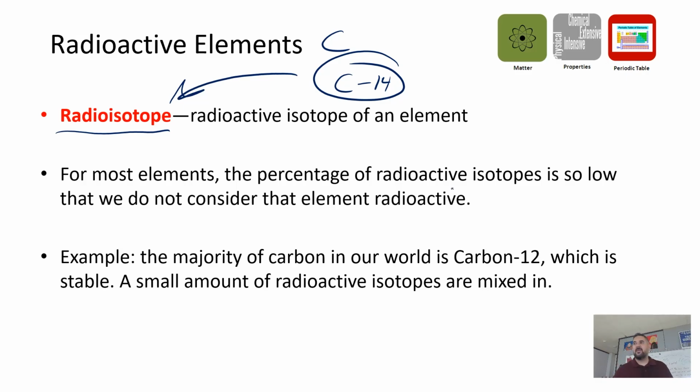So it's a radioactive isotope of an element that's not commonly radioactive. What about uranium? Is uranium a radioisotope? No, because uranium is always radioactive. All uranium is radioactive, so it's not a radioisotope. Radioisotopes have to be radioactive isotopes of an element that's not radioactive. So anything before lead, if it's radioactive, it's a radioisotope. Everything after lead is mostly radioactive already, so it's not considered a radioisotope.